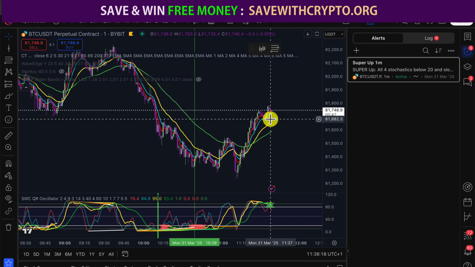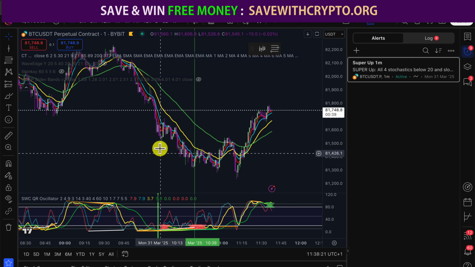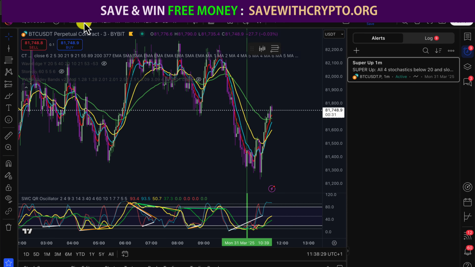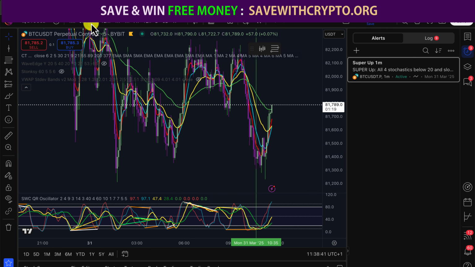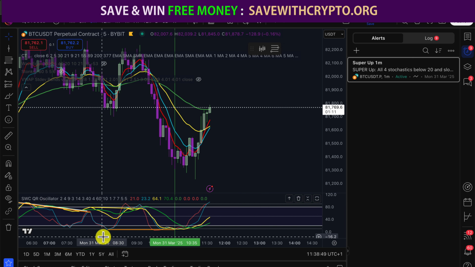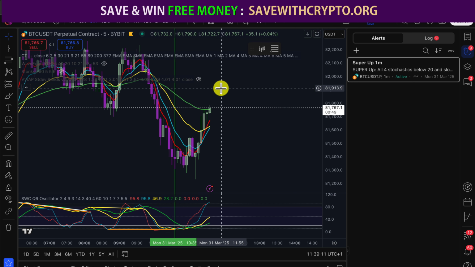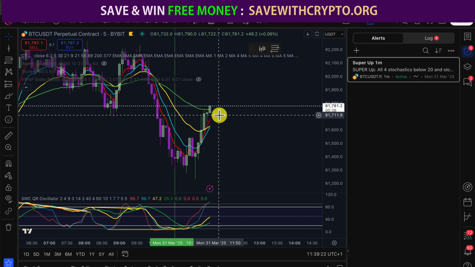So at this point in time, if I'd have gone long back here, I would be quite happy to remain in a long there. And then what I do from beyond that is I look at larger time frames like the 3 minute, which looks like it could cross fairly soon as well. And then I would look at the 5 minute and beyond. So you can see how this could become part of a really powerful strategy, which is the reason I want to get this indicator working properly and formulate a really good strategy using the QR oscillator and the exponential moving averages. Looks good, doesn't it?